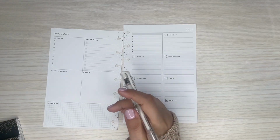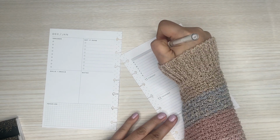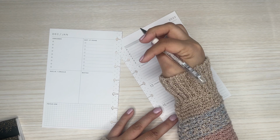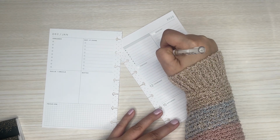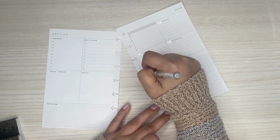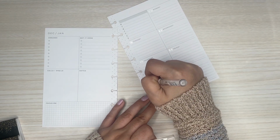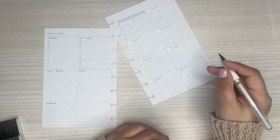Okay, so the first thing I'm gonna do is I'm going to undate this planner. I just grabbed some old sheets. These are from January. So I'm just going to use, what is this called? I always forget what this pen is, oh yeah, the Uniball Signo pen to undate this. Actually, I need to look into whether there are undated planner sheets. I haven't looked into that. Probably be better to get those. But for now, I'm just using some dated sheets to do these custom spreads. Okay, so yeah, I'm just gonna continue coloring these in.